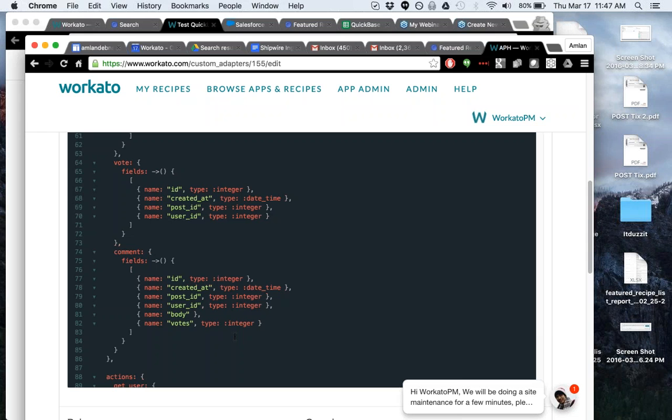Then the other cool thing with Workato, and like with ItDuzzit, is every single job or transaction that gets executed is shown as part of the job history. So you can look at jobs that are created today.